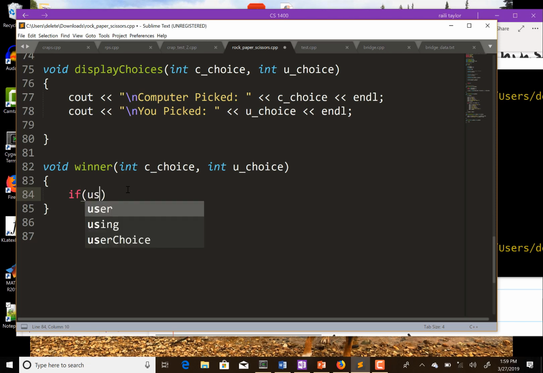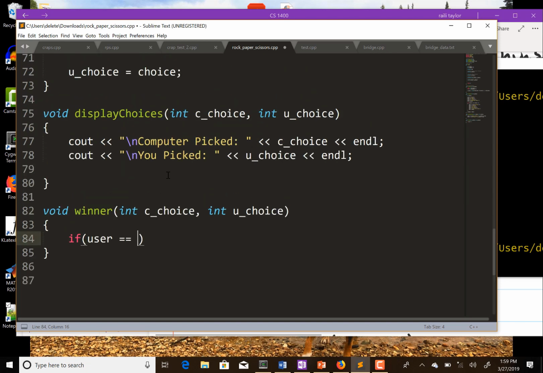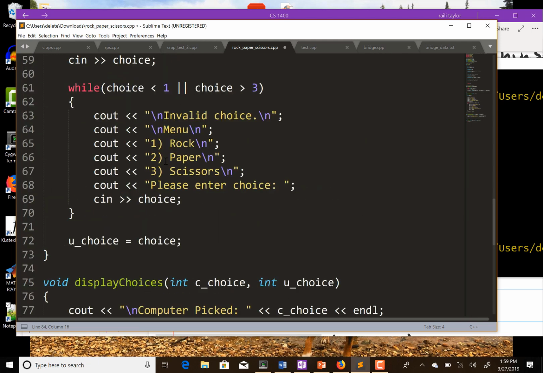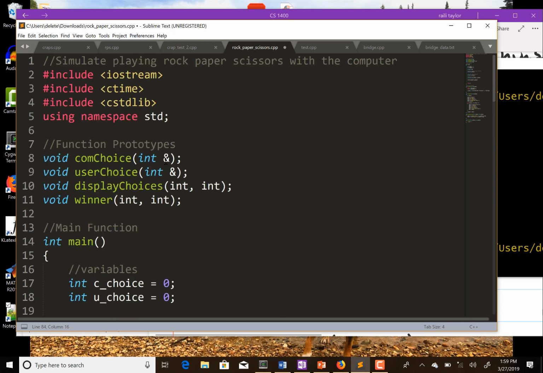Let's just put the user choices in first. One thing I did with this, because it gets confusing, I tried typing this at first comparing 1s and 2s and 3s, and that got really confusing. So I set up some constants for rock, paper, scissors, so we can compare the actual name. It makes the code easier to read too.